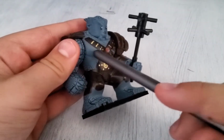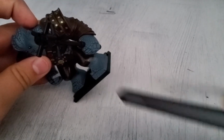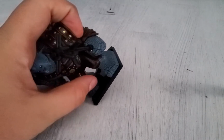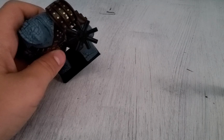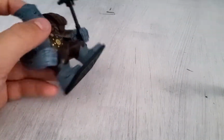There's some parts that I do nitpick about, like right here. There's no rocks inside here. There's no rocks. No, it looks like it right there, but see if I can focus on it. See, there's no rocks, like right here. And I understand painting minifigures is difficult, and you can't get every painstaking detail on there. But yeah, this is actually a nice fake Lego build right here. It's a club. It is supposed to be his club.